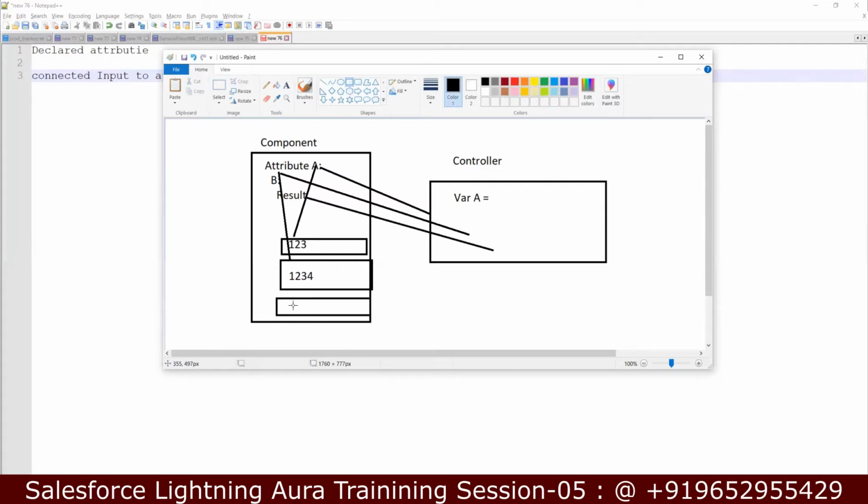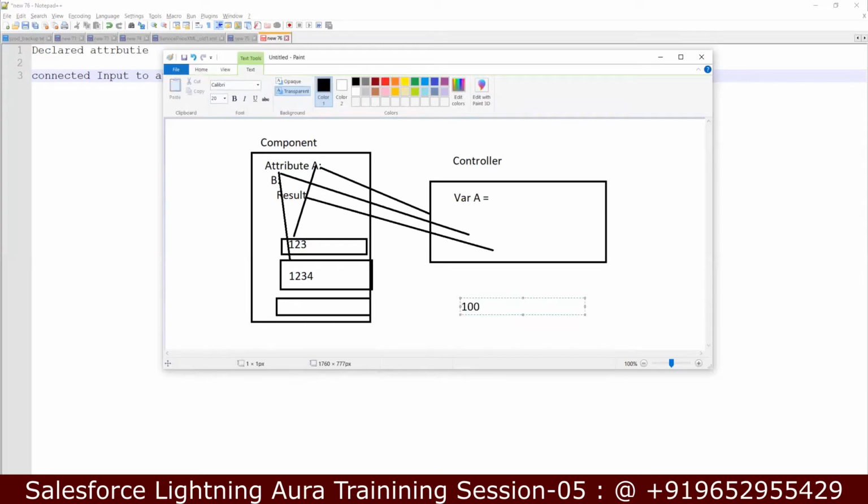So let's assume there is a scenario. I have to create some 100 lightning inputs, because I have a page, let's take the example of a registration page for a campus. Let's take a USA campus.